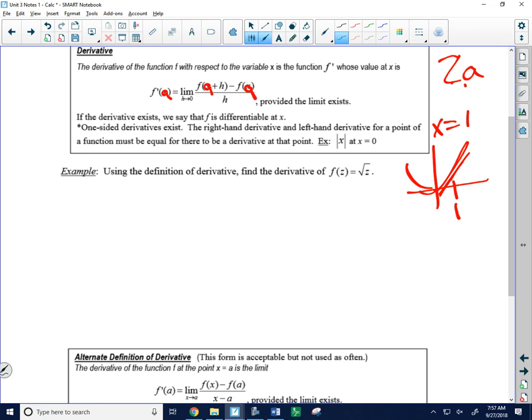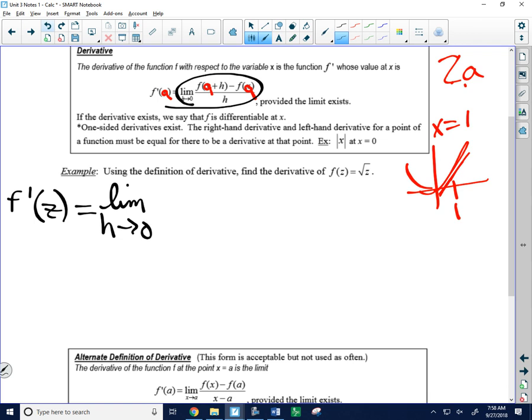So we're going to use the normal form right here to find the derivative of that function, radical z. Here, I should write it like this. We're finding f prime of, let's see. So we're going to find the derivative, and I'm just going to use the limit here. That's what the derivative is. I'll go ahead and use a, since we're kind of used to that. Again, this is a dummy variable. You can use x or whatever you want here. I've just normally been using a. Okay, so let me just write it out.